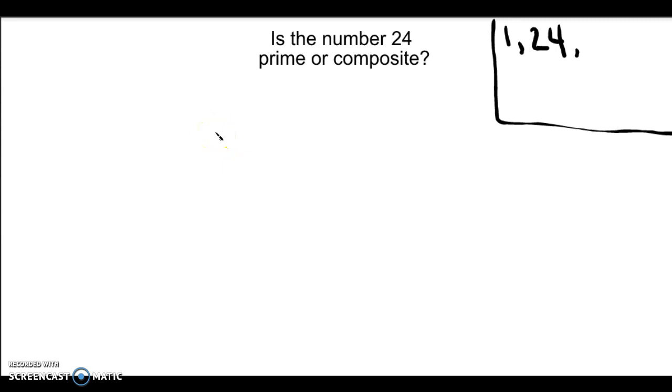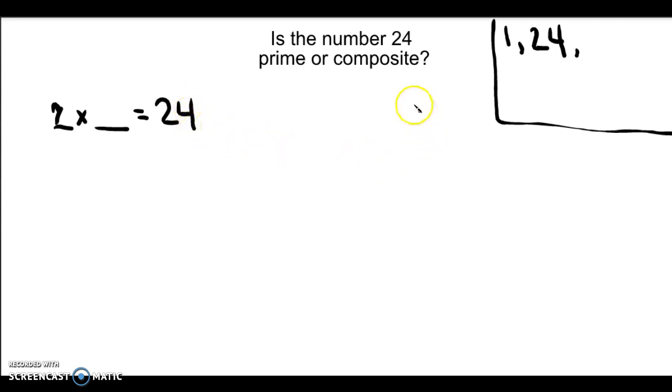So I'm going to use my knowledge of numbers to help me. The number 24 ends in a 4, which means it is an even number. Even numbers are the numbers that when I skip count by 2, those are the ones I say. 2, 4, 6, 8, 10, 12, and so on. Okay? So if the number is an even number, if I know my divisibility rules, I know that means that the number 2 can go into it. So 2 times something equals 24.